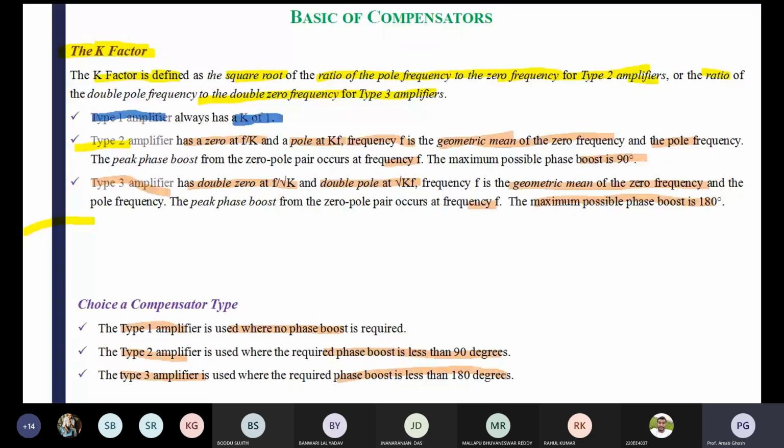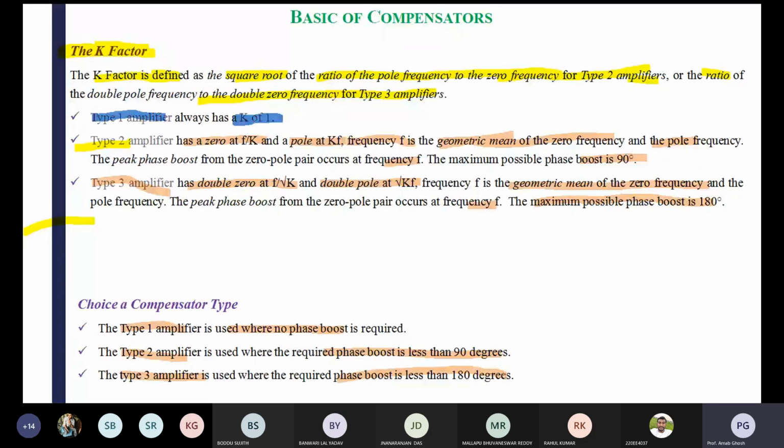Why are they important? In a boost converter or buck-boost converter, if you see the dynamics of the converter, you can understand there is a non-minimum phase problem. Due to the presence of this non-minimum phase problem, unnecessary delay and unnecessary phase lagging are there. So you have to boost up the phase. That's why you have to introduce a new type of controller, the type controllers, which have the inherent capability to boost up the phase of the converter.